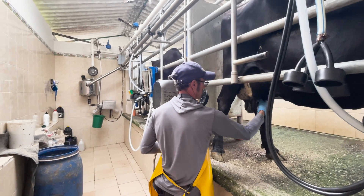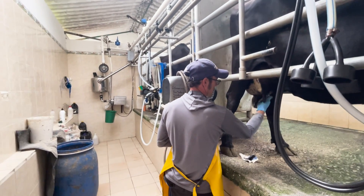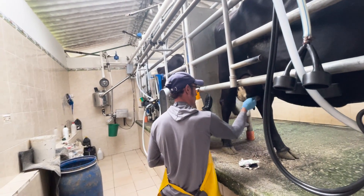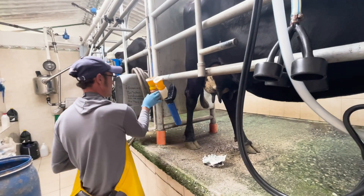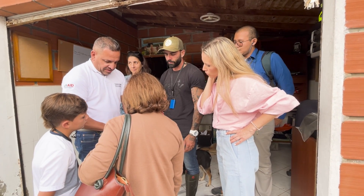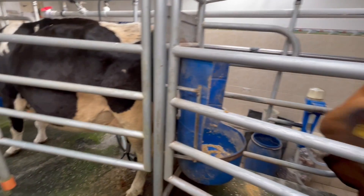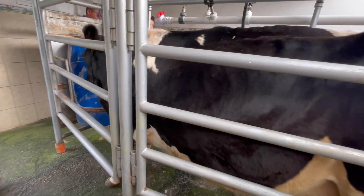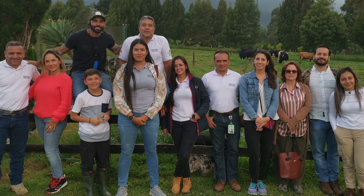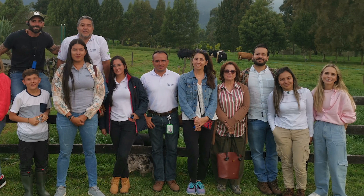These practices help ensure that milk is produced as a safe and nutritious food source and reduces contamination risks that may otherwise result in large food production losses. The main goal of this specific partnership is to reduce participating farms' expenses and increase their production yields. But we hope that by increasing the volume and quality of local milk production, it enhances access to safe, affordable, and nutritious foods as well. I am thankful to our USAID Colombia colleagues, Kalanta partner, and participating farm families for spending their day with me.